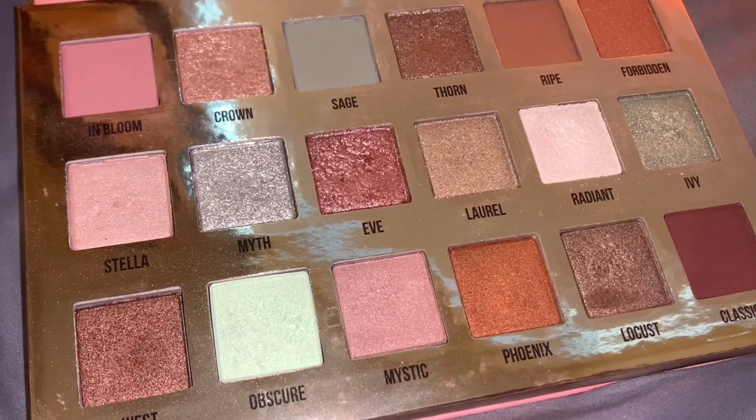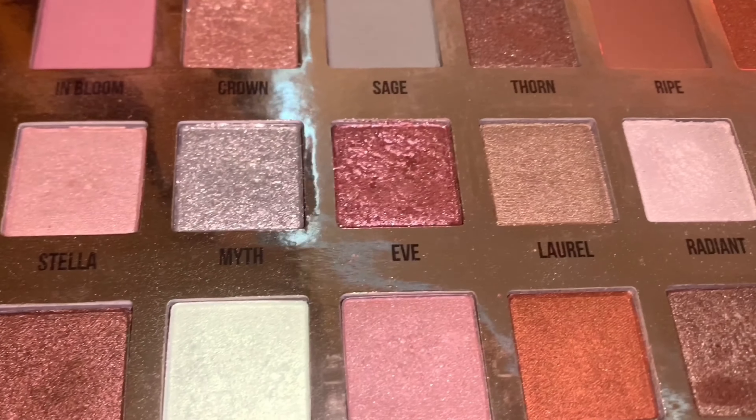My eyeshadow today is going to be the Venus Extra Large 2 palette — it's a really cute palette with a lot of earth tone shades. I'm going to jump right in with the shade Sage on a smaller tapered brush and just pack that on the outside of my eye, focusing mostly on that part and getting it into the corner of my eye. You can do this with any shade — browns, reds, purples — just go with the darkest shade and pack that on the outside of your eyelid and kind of bring it inward.